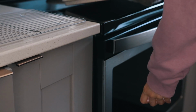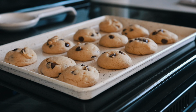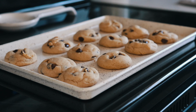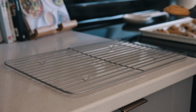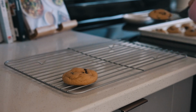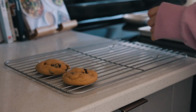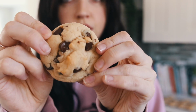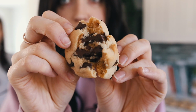And then I actually let the camera run and sped this up so that you could see that leaving the cookies to cool for a couple minutes really allows them to depuff. So if they look pretty puffy when you take them out, let them cool on the pan for a few minutes and then you can move them to a cooling rack and they should fall to be about the perfect chewy cookie height and consistency. And obviously, I recommend eating these warm with a glass of almond milk. It is incredible.